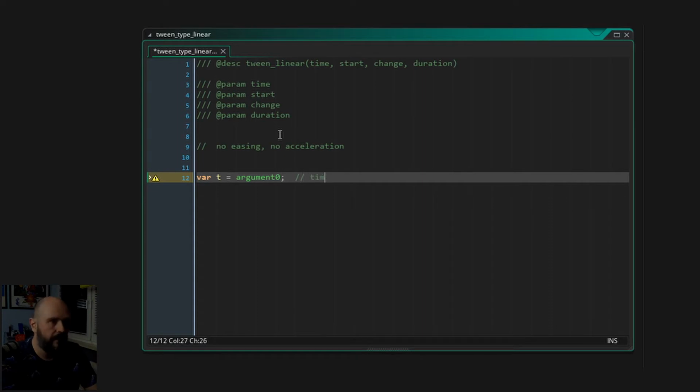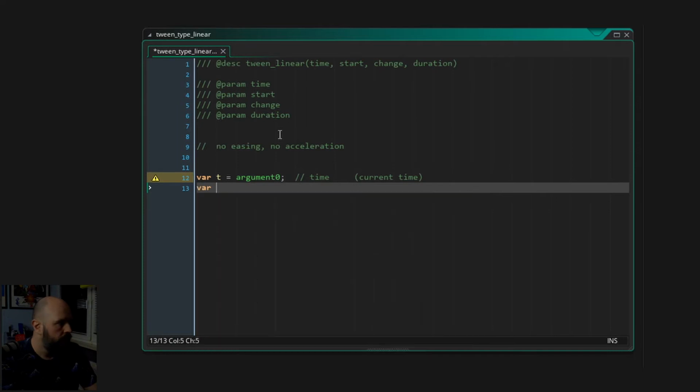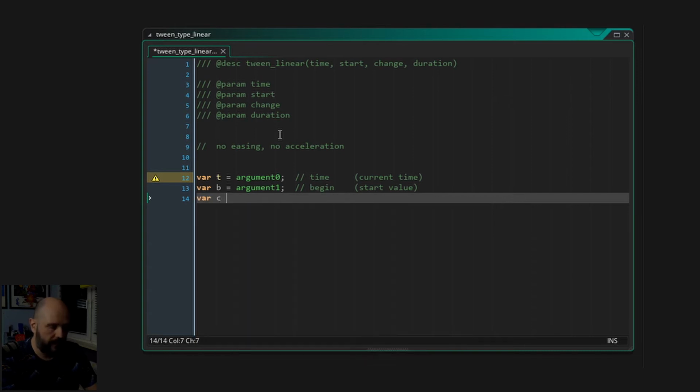T is always time in these equations, current time. B, which equals argument 1, is the begin or the start value. C, which is, you guessed it, argument 2, is the change.